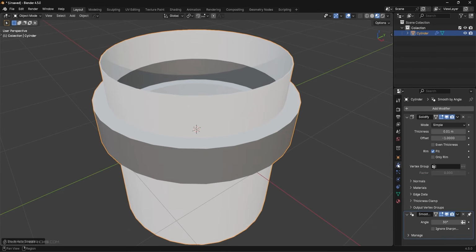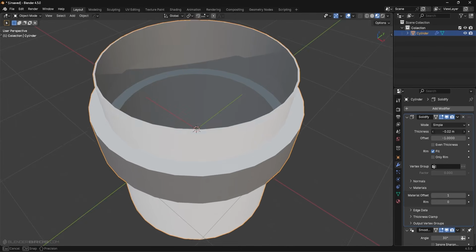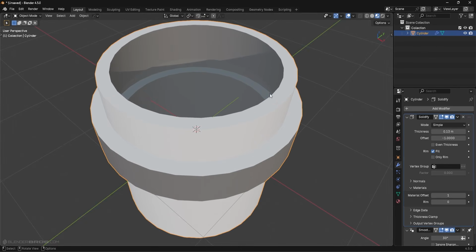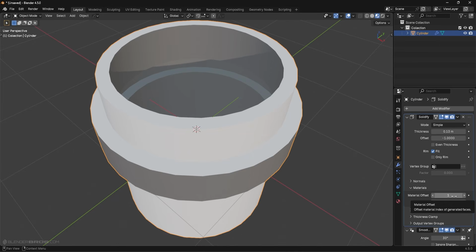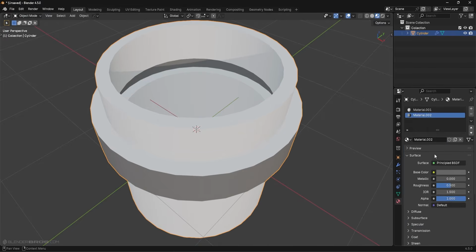Now, what I can actually do is I can go into the Solidify modifier, I can go down to materials here, and if I change this from 0 to 1, what it's going to do is it's going to allow that solidification to also inherit that material as well. So you don't have to reassign the material essentially. You can see in this case, this is material number 1, which is why we have it set to slot number 1. 0 would just be number 0 in here essentially. So it will not inherit that material. Maybe you need this, maybe you don't. I don't really use this ever, but I figured I'd show it to you in the tutorial anyways.